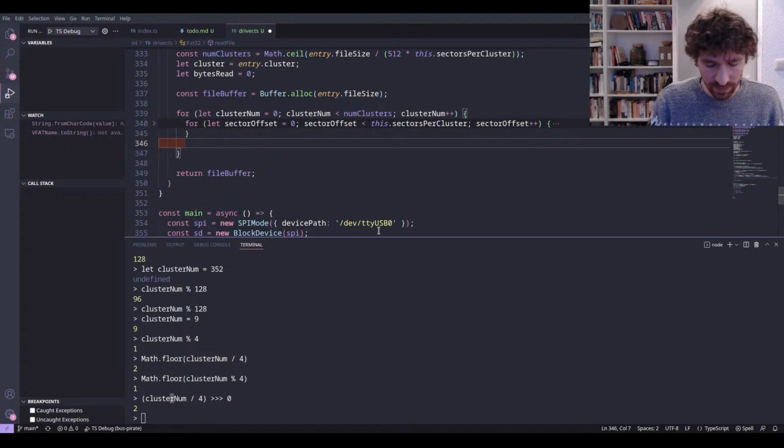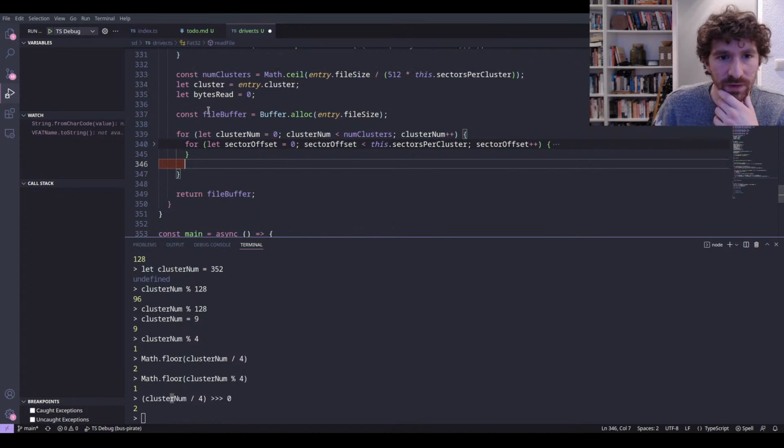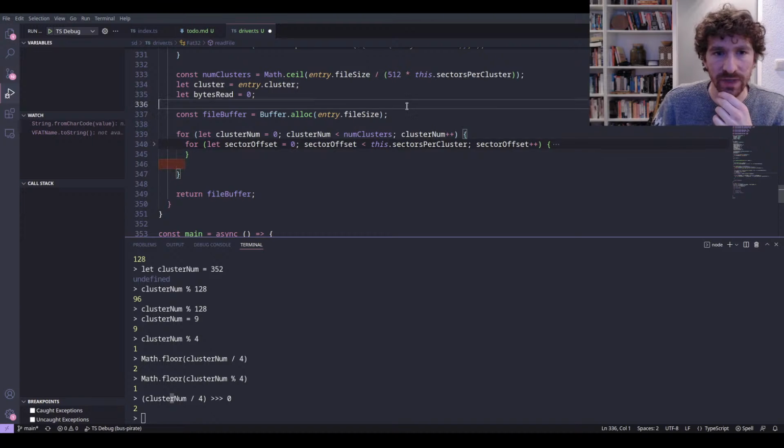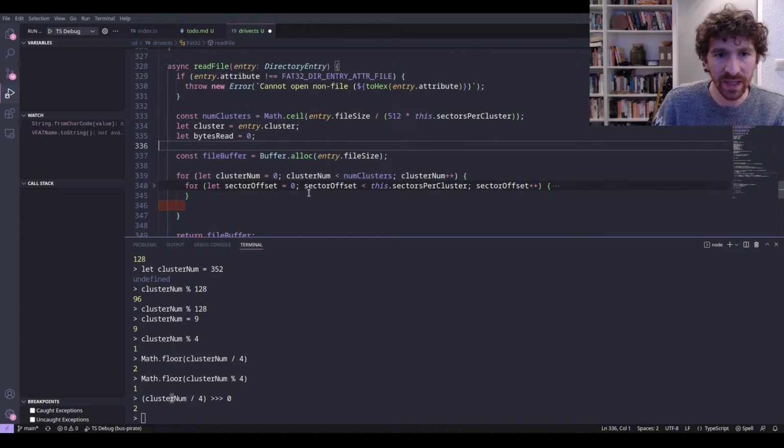So what we need to do here is figure out the FAT, so we should probably read the first FAT entry outside of here, and then every time we need to follow to the next thing, figure out if we need to read the FAT again.